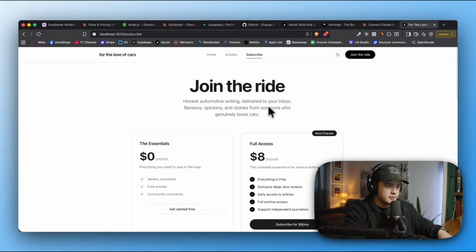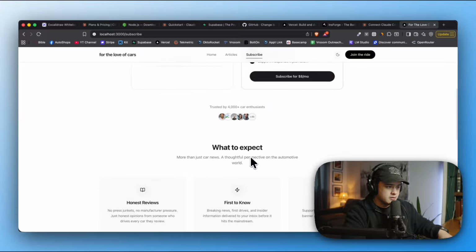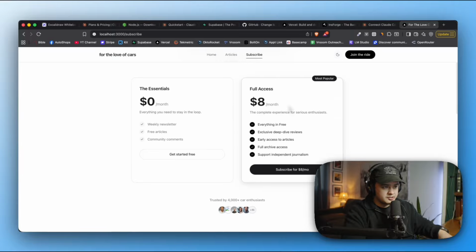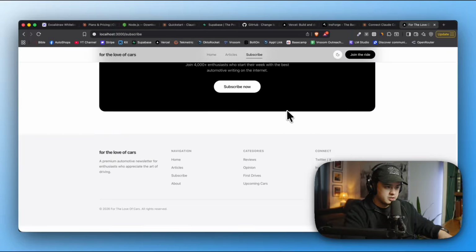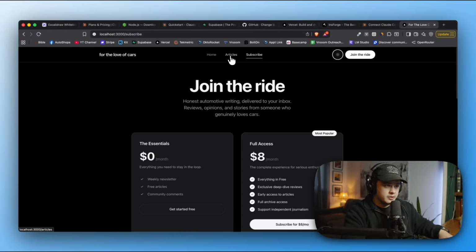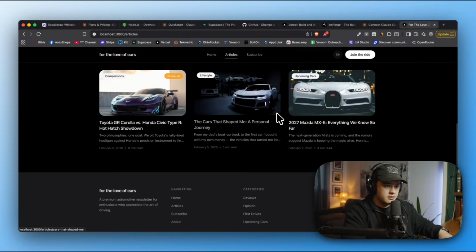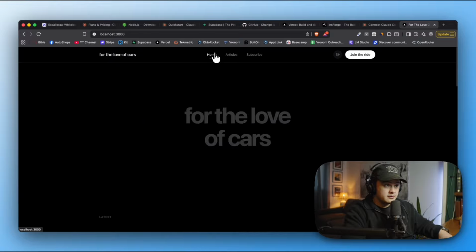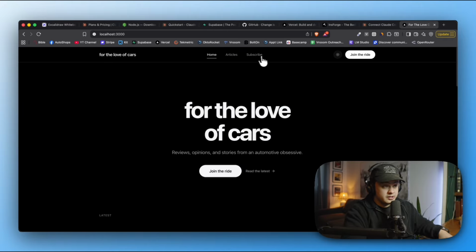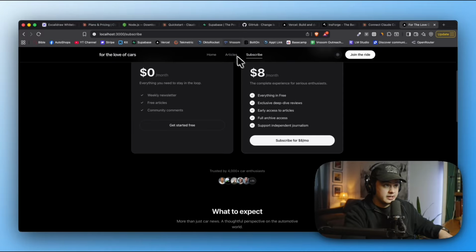Let me try to subscribe. Okay. Cool. So again, the backend is not set up, so we don't actually have payment set up, which we're going to be setting up in just a moment here. Let me try to do dark mode. Yeah, I mean, not bad, not bad. For just, you know, we built the CLAUDE.md file, and then we didn't have to do too much from there, and we have a completed application.